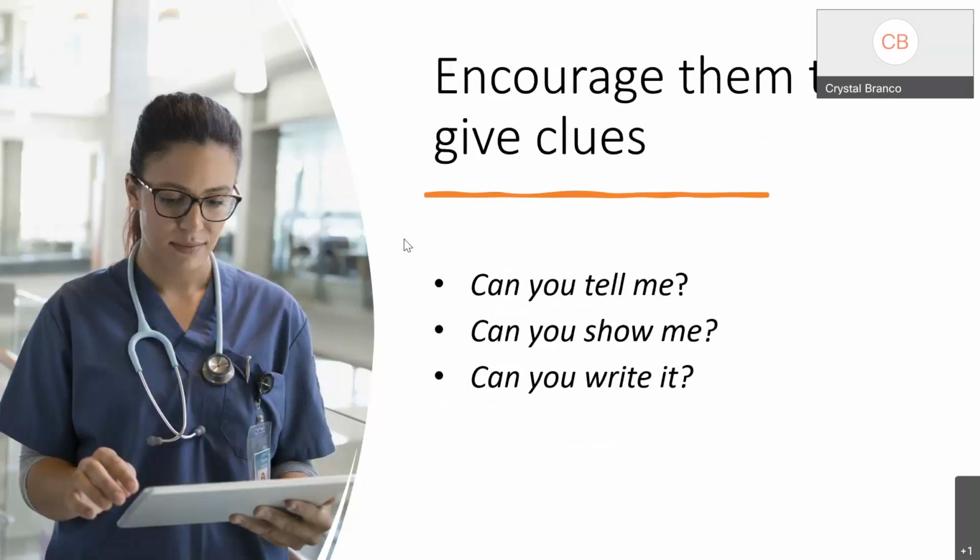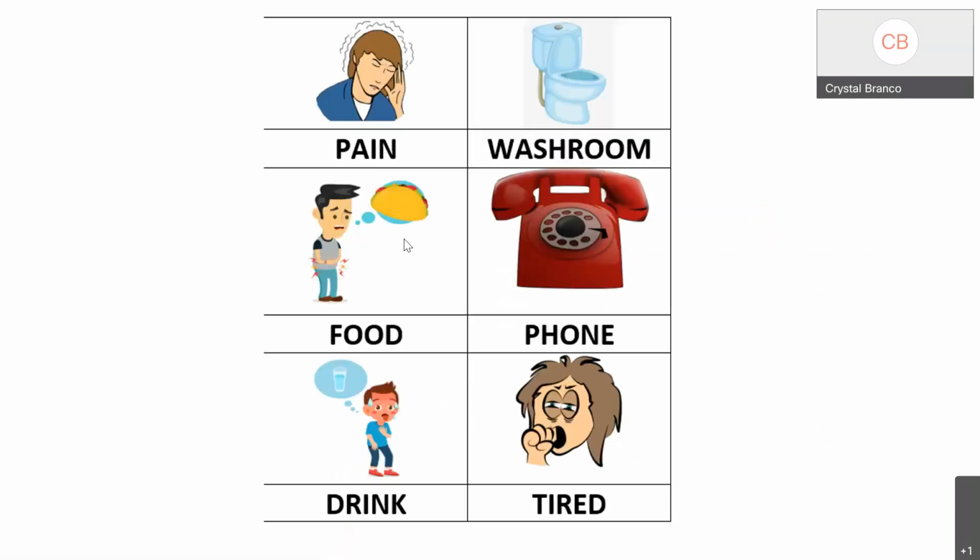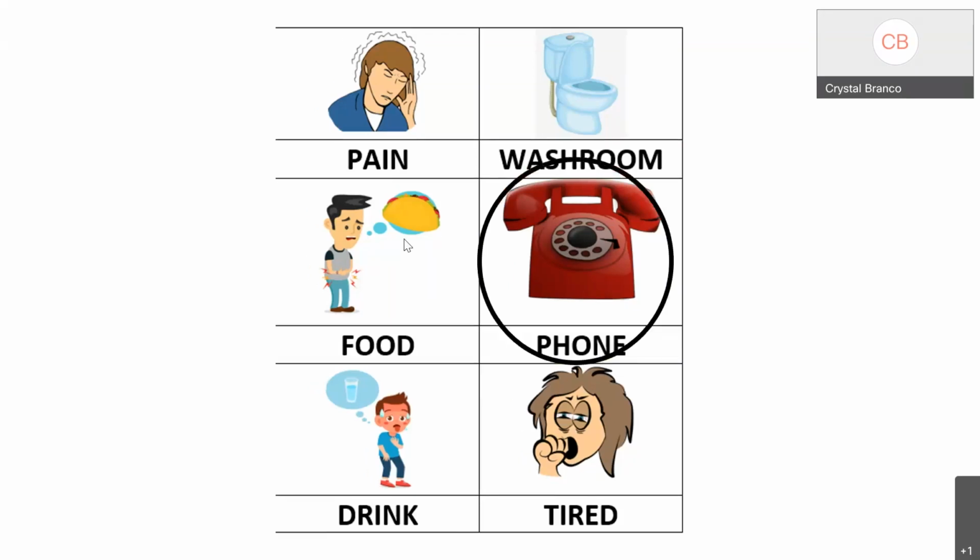Can you tell me anything? Can you show me something? Here's a pen and paper. Can you write something or draw something to tell me, to give me a clue? If they are not really giving you any information or any clues, then using your own experience in what people might be trying to tell you or ask you, you can give them some options. So these are some common things that a patient might be wanting to ask or tell you about. And so you can present them with a piece of paper with these visuals and the written words and see if anything resonates with them. So hypothetically, if they point to phone, then that's a clue for you.